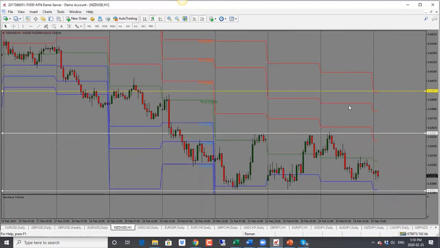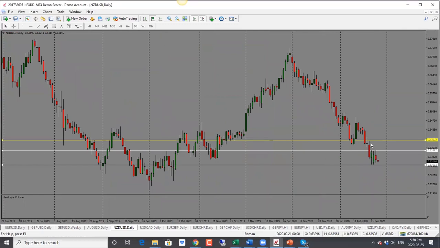And then New Zealand dollar here. New Zealand dollar has also been trading in a range. We see that price went into this resistance, and now it's bounced off of this. So now I'm looking for price to drop. Bias is to the downside. 0.6300 is the first target. This is the range it's been trading in, so I'm looking for a retest of the bottom of the range. And should it go through, we are into 0.6270. So bias is bearish here for New Zealand dollar.